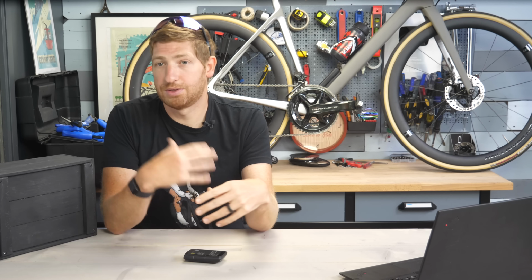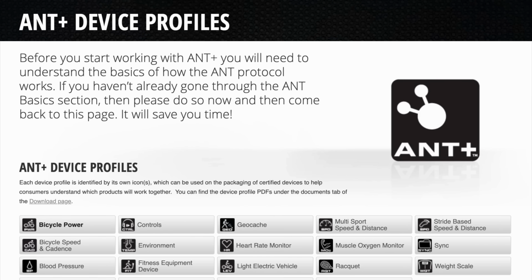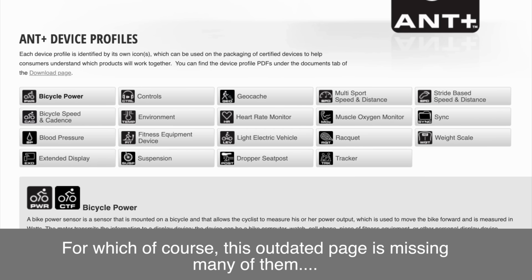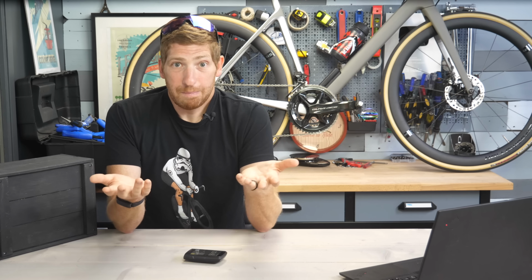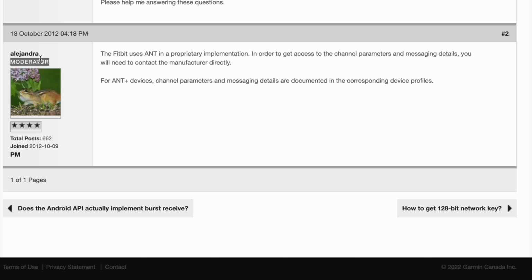So ANT, in the grand scheme of things, there's always kind of two parts to it. There's ANT Plus, so that's things like heart rate sensors and power meters and running foot pods, your ANT Plus FE-C trainer. There are dozens and dozens of open standard ANT Plus profiles. However, there are also things that companies can leverage the ANT wireless communications for that are not ANT Plus. For example, way back in the day, Fitbit's first Fitbit was actually on ANT. It's not very well known.